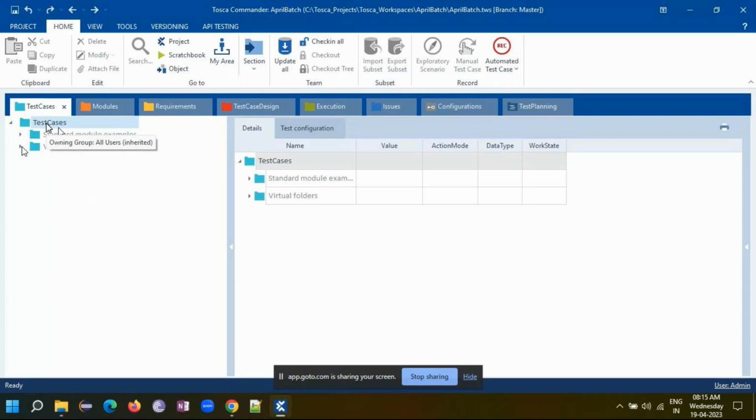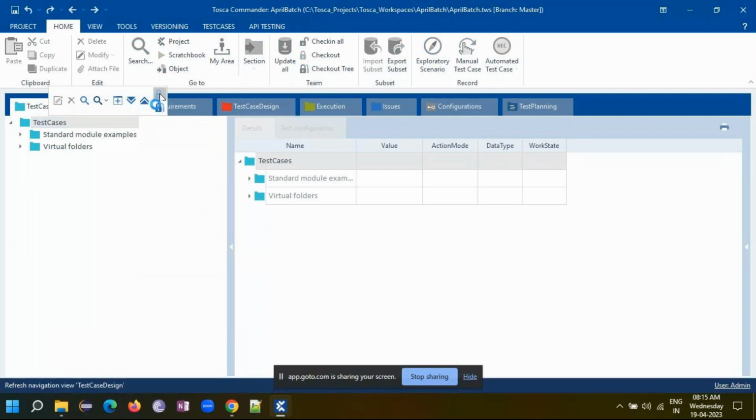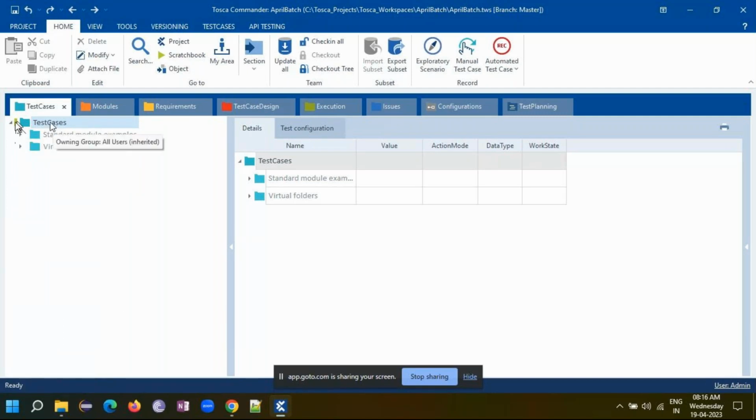If you are making changes and other people are also making the same changes, it is going to create a conflict. So if I am working on this folder, I want the exclusive rights of the folder. What I have to do is right click and click on checkout. Once I click on checkout, automatically the green icon will appear over here, so only I can now make changes to this folder.